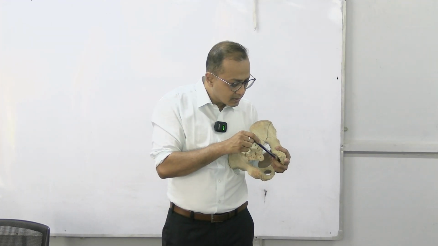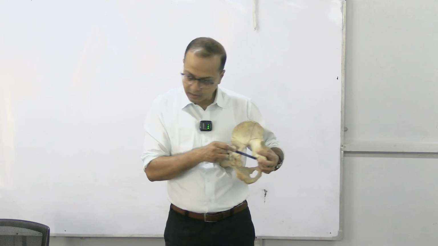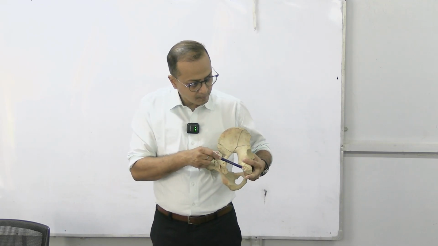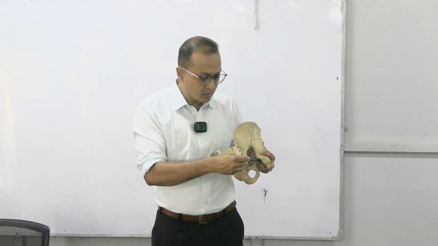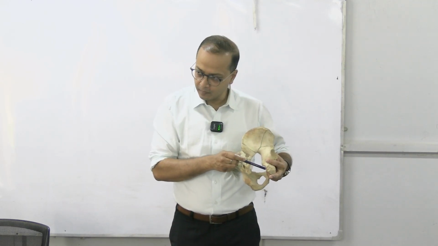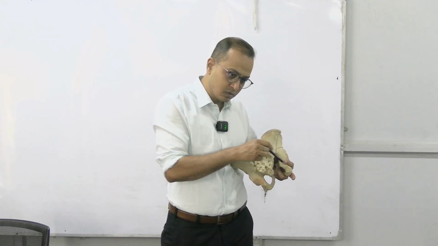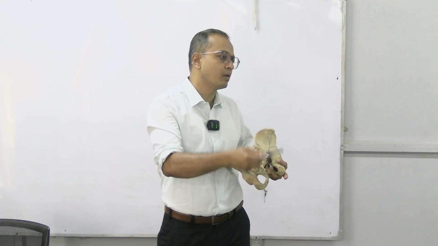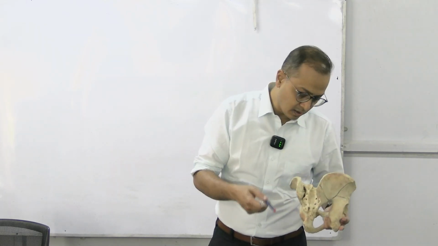So this ligament converts the notch into the greater sciatic foramen in the living condition. Similar to it is the ligament going from the ischial tuberosity to the sacrum, which we call the sacrotuberous ligament. It is making the lesser sciatic notch into a foramen. So in the living condition they are present like this, converting these two notches into foramens by their anchorage. When they are cut, we get this bone.